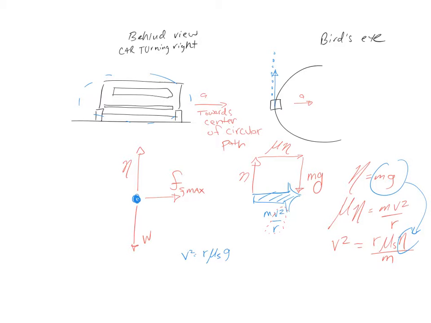Isn't that cool? What did that teach us right now, right away? How does the mass affect this maximum speed? Good. That's kind of cool, right? Especially for an engineer. And think about it. If you were designing a road, a highway, those folks probably get paid like $500 a day. It's good money, and they're using physics to come up with those signs on the road that tell you how fast you can go. Well, guess how they do it?